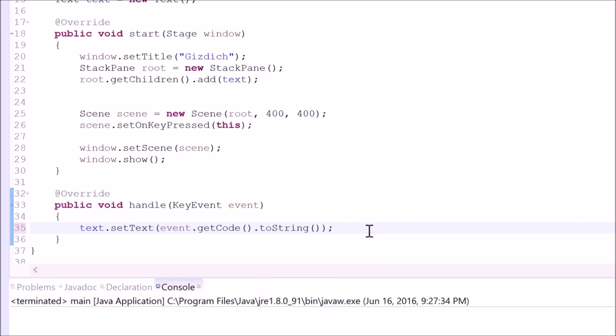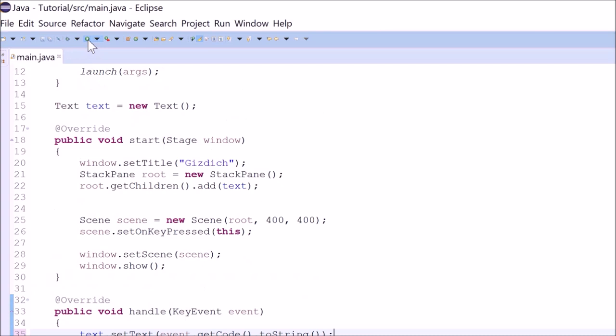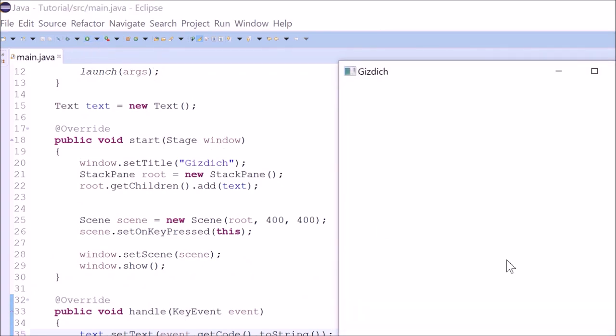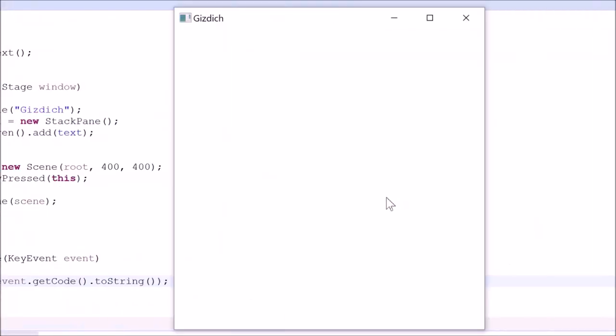Now let's run it to see what happens. Okay, I have a window now, and let me press a key. Shift A Z Q T P M N. Okay.